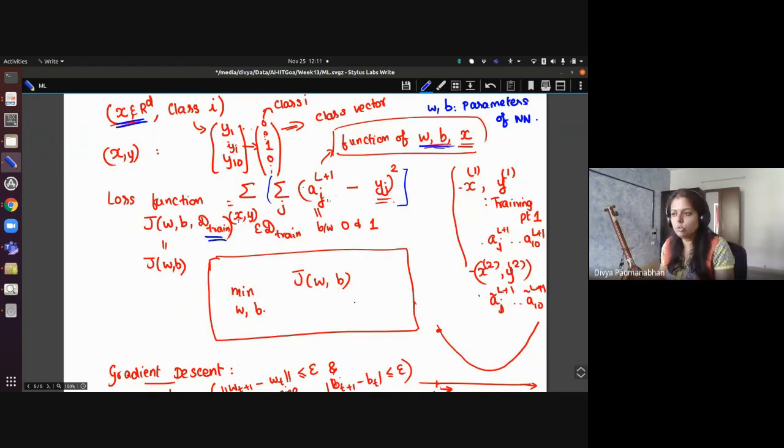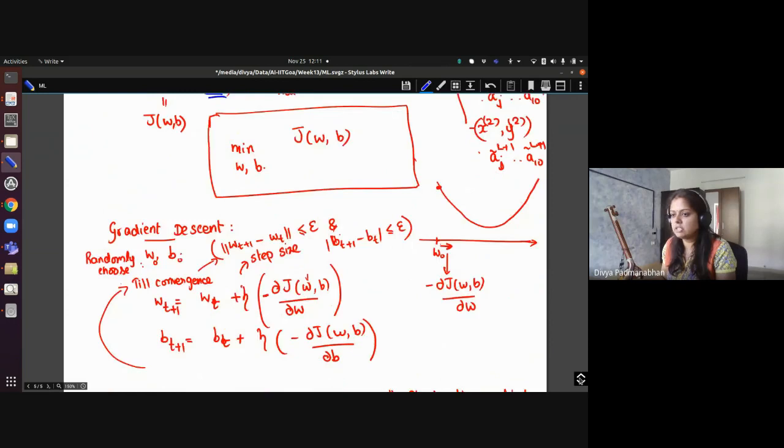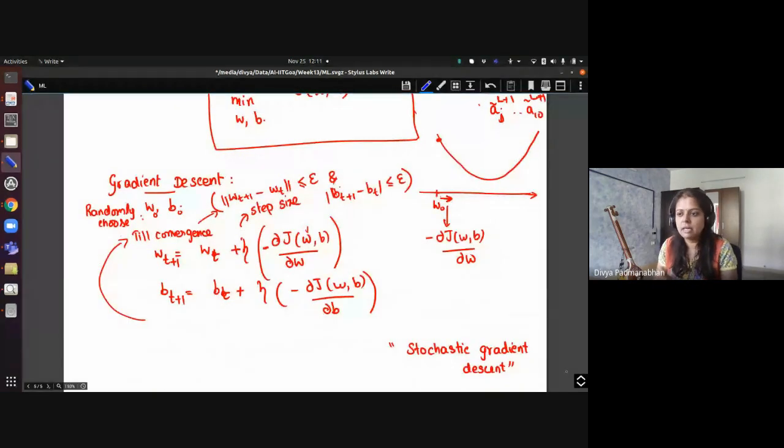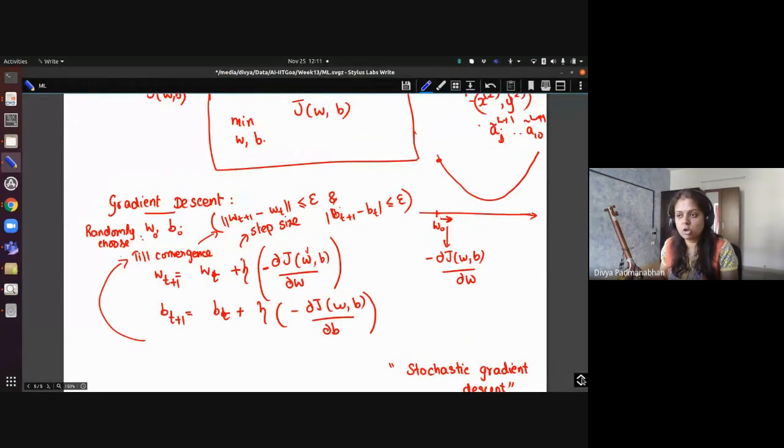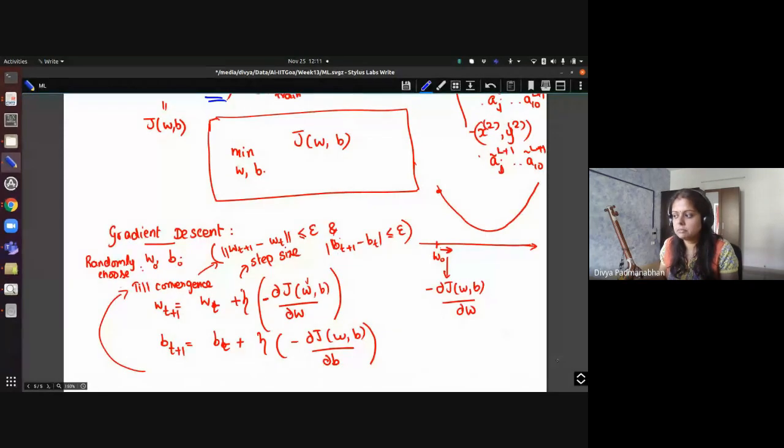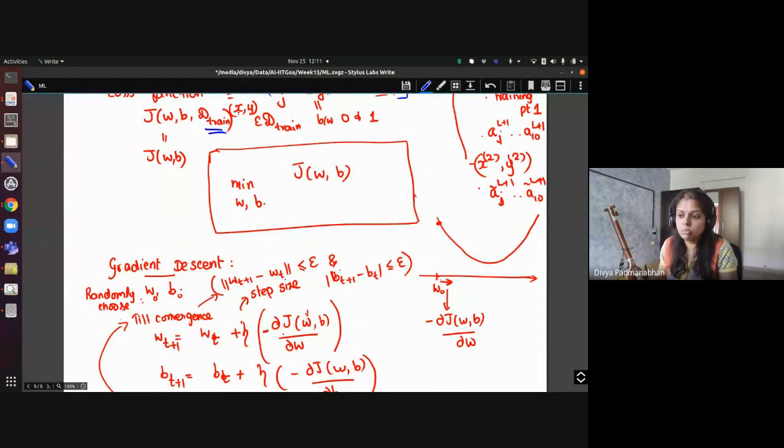So how do we go about doing that? What we saw was a gradient descent algorithm, where each time you start off with a W, and then you move W in some direction. The particular direction was the negative of the gradient. So this is the function that you want to minimize, and you take the gradient with respect to W. Now this is going to be a big vector. It will have all the W_ij's from every layer.